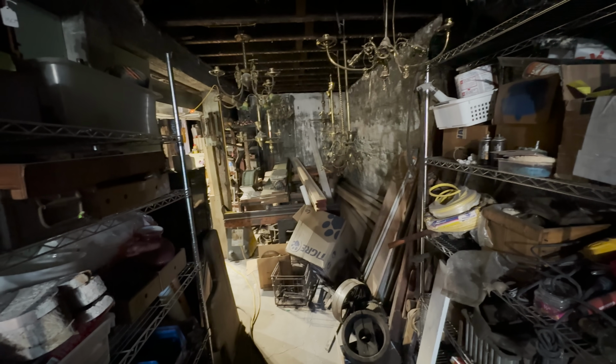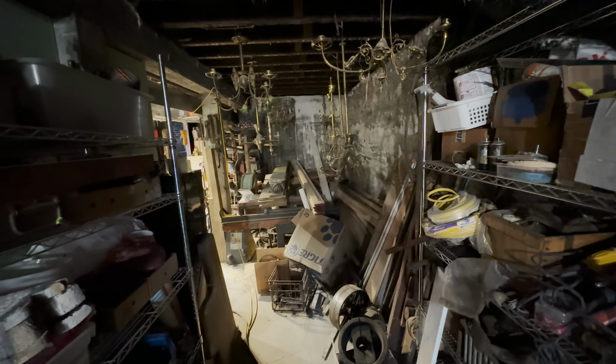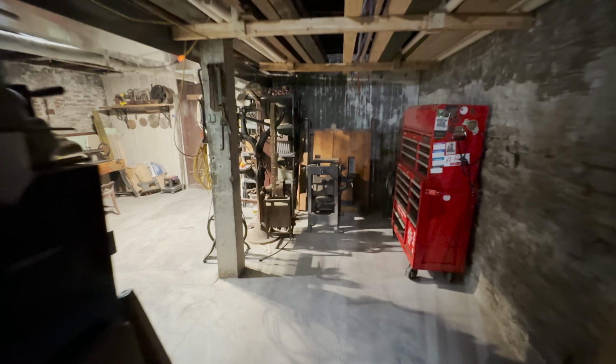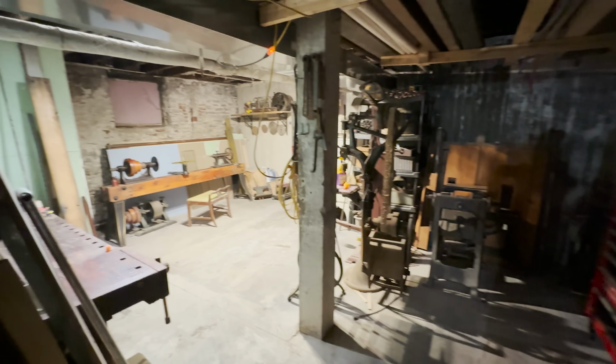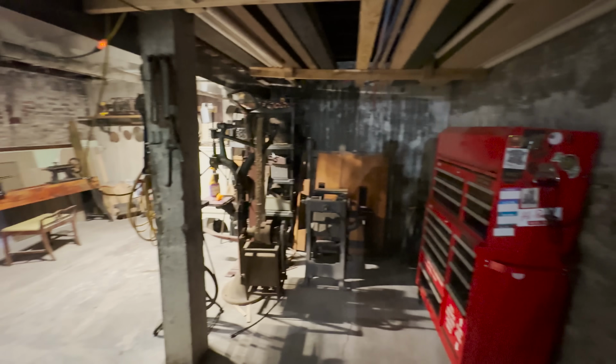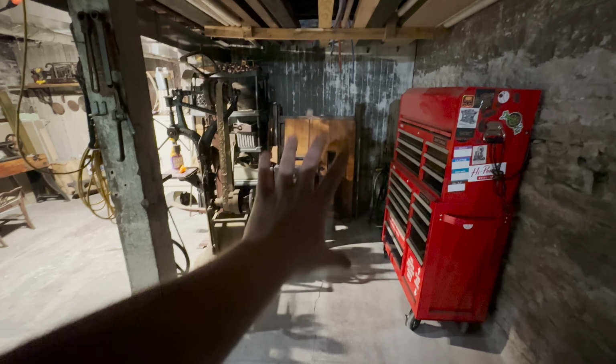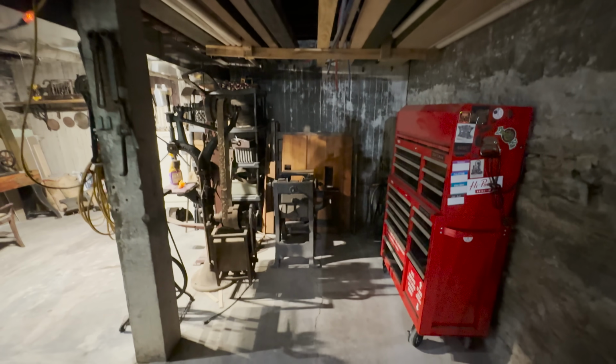And that's more or less it for the updates around here. But at the workshop, a lot more has changed. So this is what this area was looking like, and here's what it is now. And it's all looking much, much better. Right here, we used to have all of those chandeliers hanging up. This table saw was all, well, out to about here-ish. It's a really big table saw.